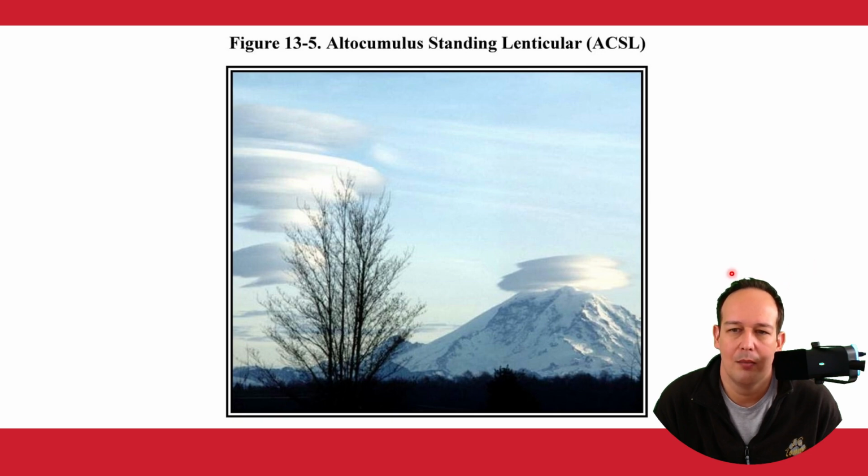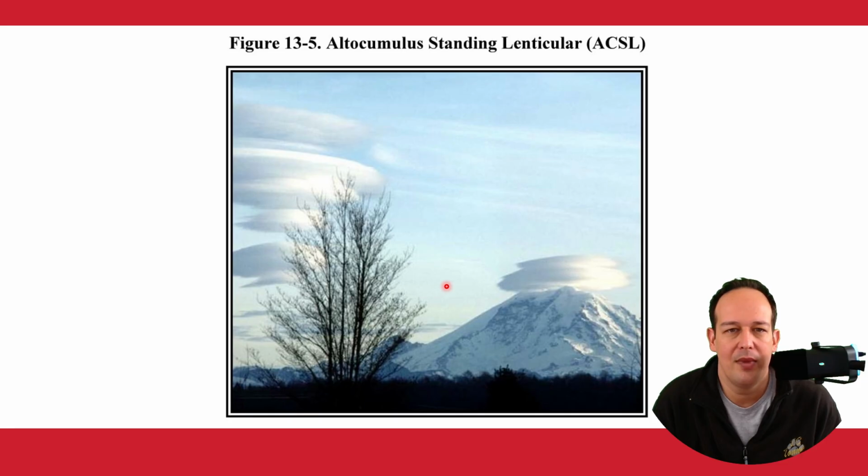The wind blows over the mountain and it's over this poorly designed airfoil, the mountain peak, and the pressure decreases as it goes faster, and so does the temperature, and it goes down to its dew point and creates visible moisture in the form of a lenticular cloud. But once it passes the airfoil, well, then the pressure increases, the temperature increases, and now you don't have any visible moisture because now the temperature is going to be above the dew point.